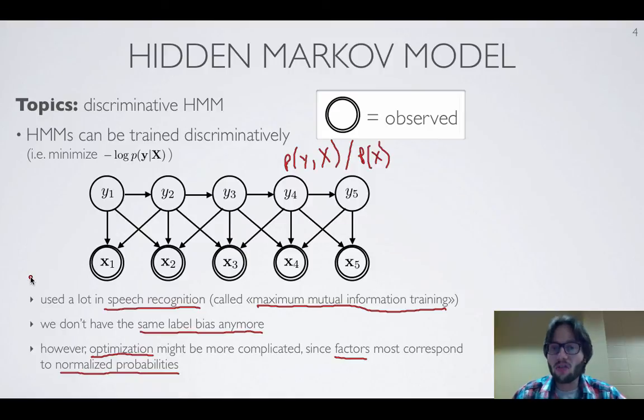So one can think of a linear chain conditional random field as the best of both worlds solution between a discriminative hidden Markov model and a maximum entropy Markov model. To sum up, while the maximum entropy Markov model can perhaps be easier to train than a hidden Markov model, it suffers from the label bias problem. And the hidden Markov model, if we were to train it discriminatively, though it's possible and people do it in speech recognition, can be harder to train than the linear chain conditional random field.